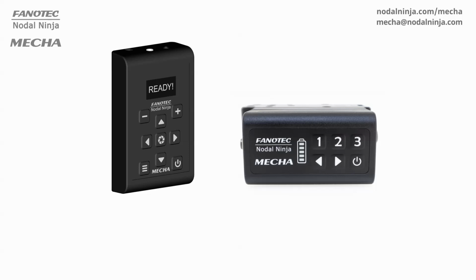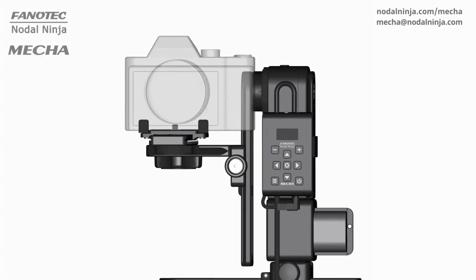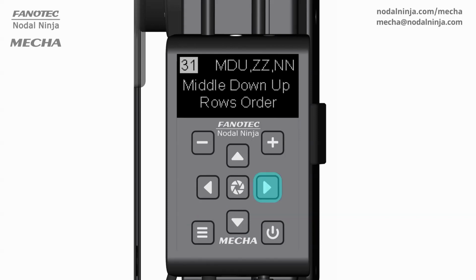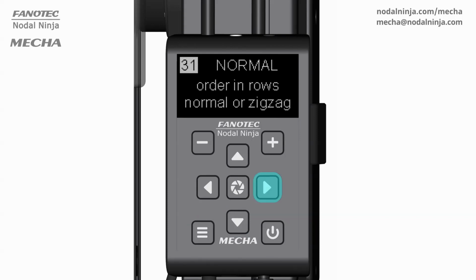Hi. Today in this video we will talk about some similarities and differences between the MECHA C1 and C2 controllers. The most obvious difference between C1 and C2 is that C2 has a 0.96-inch OLED display, while C1 has only LED indicators. The display can guide you through all the major operations and settings, making C2 much more intuitive than the C1 controller.